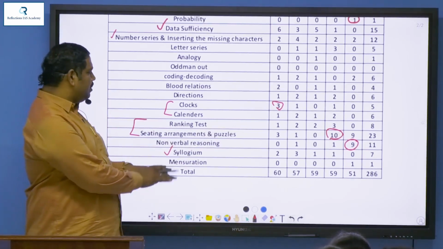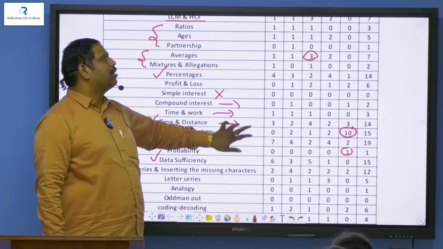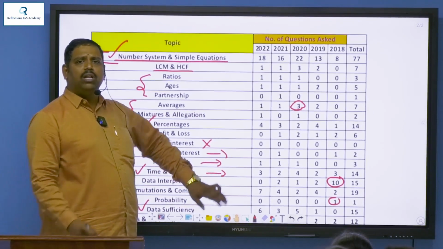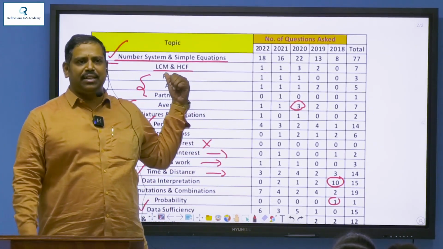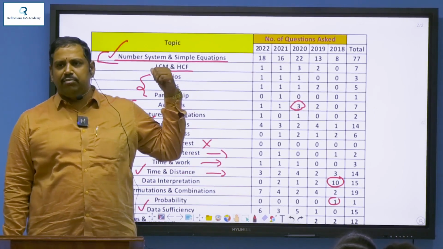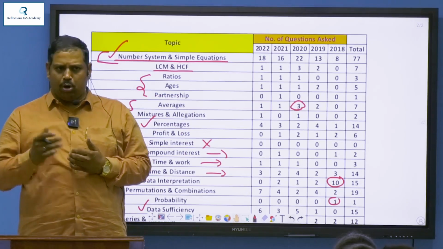So this is the total syllabus that you have to cover in the CSAT topic. Now tell me, our preparation should start with this one. Is it right or wrong? Because you can understand which areas you have to focus on, where we have to focus more and more, right?